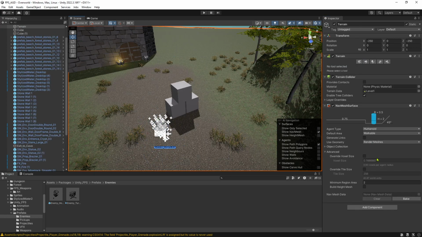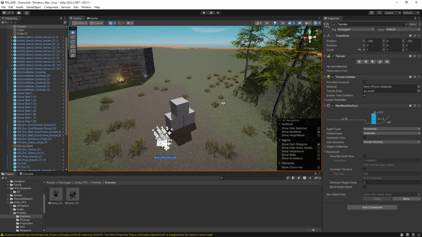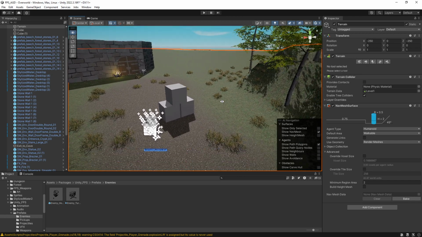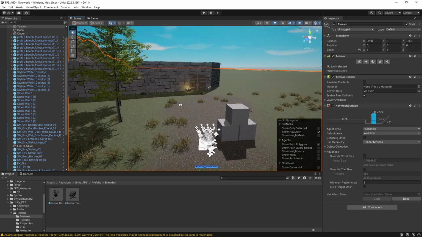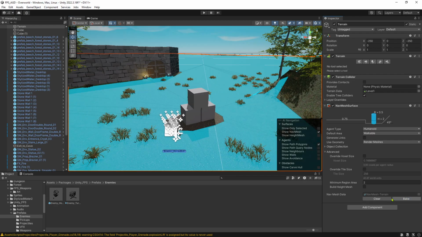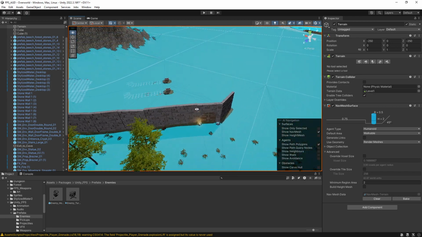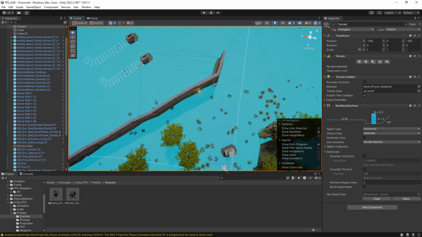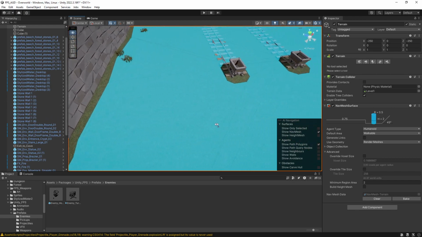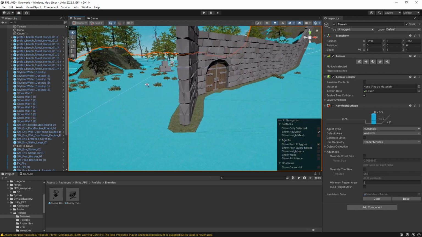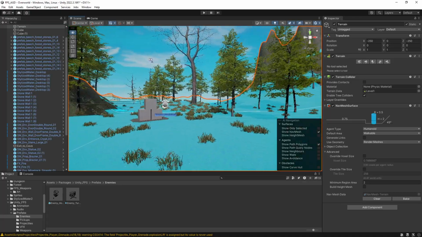Anyway, once we've attached this, we're going to have to make the ground look ugly temporarily. We need to tell it to calculate the walkable area, and that is done by clicking the bake button. This is going to generate the walkable area on my terrain. So we can click it. It might take a second or two, depending on how complex your ground is. And you can see that it puts this blue thing over everything, and that is what it can walk on.